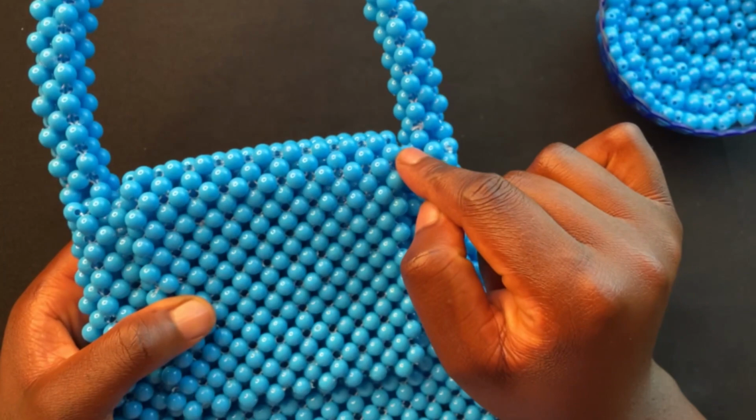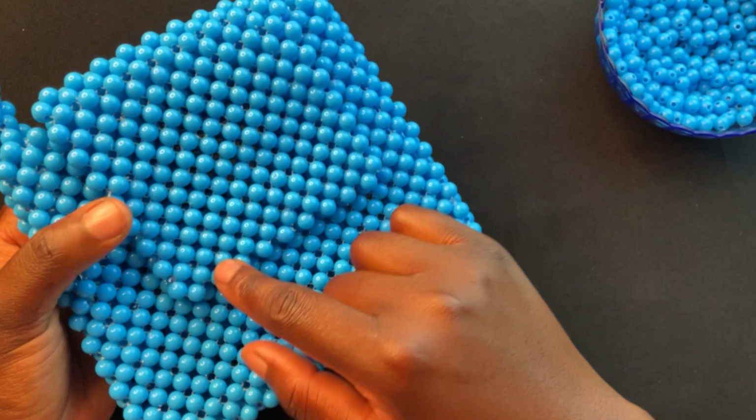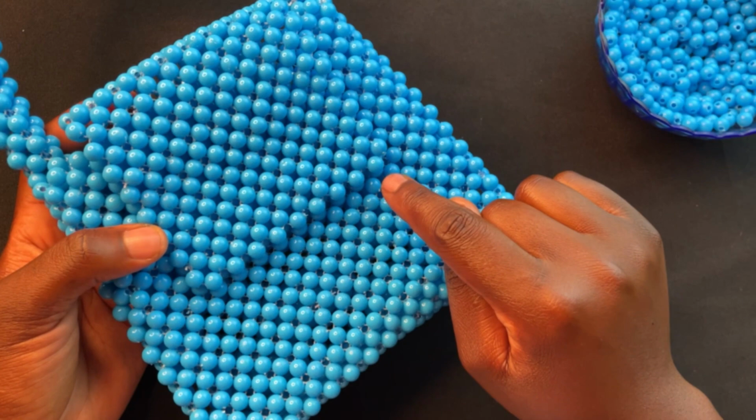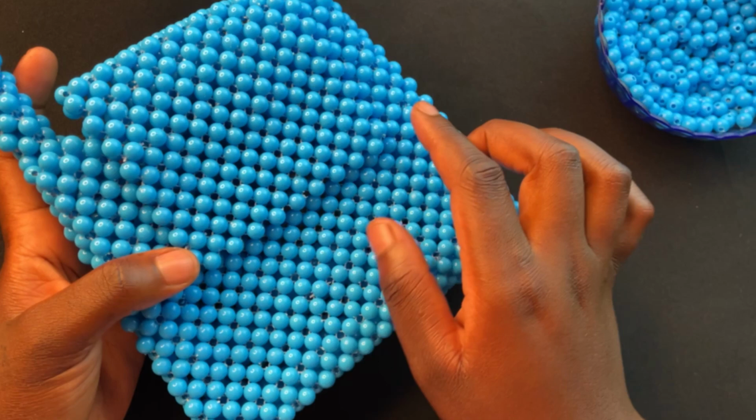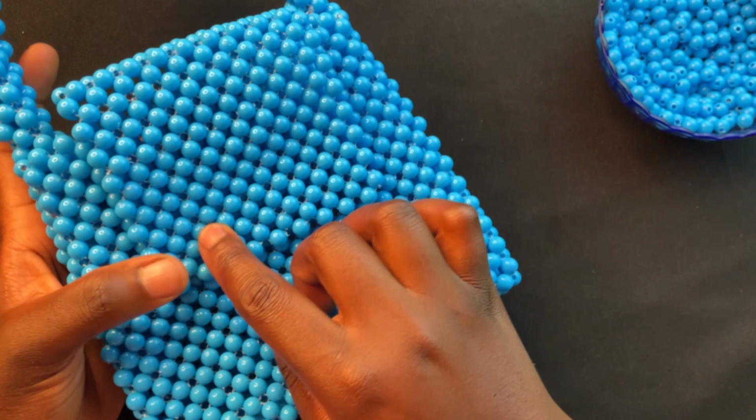So what we have here, we are now going to make our smaller block that comes here, right? So we're going to count 1 2 3 4 5 6 7 8 9, right? Then we'll use 5 instead of 4 just to make the spacing on the side to be even. So we're going to use 1 2 3 4 5, then we go up 1 2, right? Then we start here 1 2 3, right?